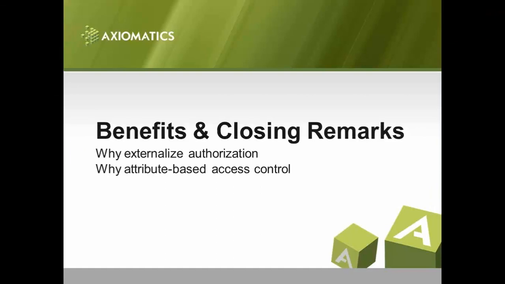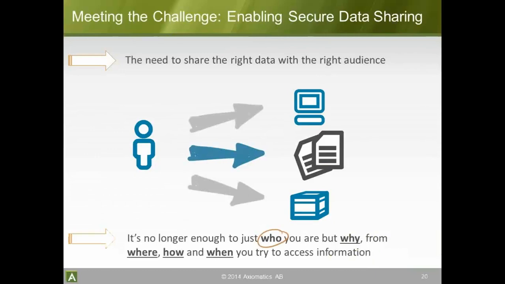And with the end of the demo, I think we can close with some additional remarks here and talk about the value of externalizing authorization from applications and why the ABAC model is so valuable. And I think what we've been able to show here today is meeting the challenge of enabling the proper access to data, enabling sales people to view sales account records, and especially on the purchase order side, showing a variety of different rules that can be enabled, because it's not just based on who the user is, but a number of other factors: their location, whether they created the record or not, the state they're assigned to, and so on.